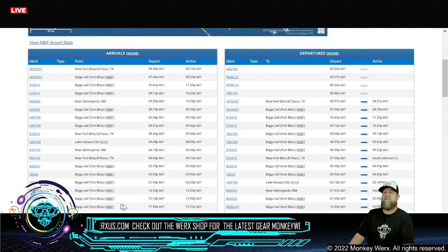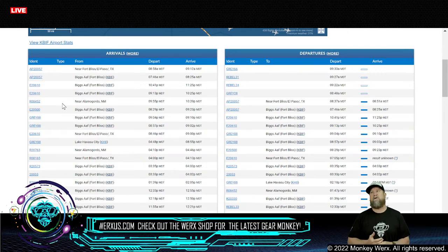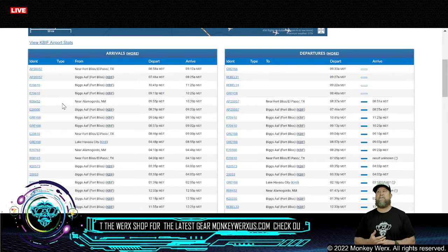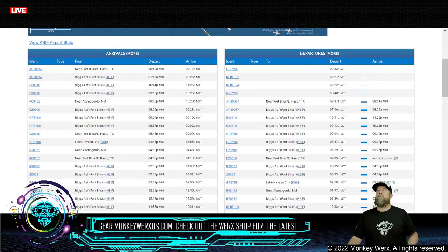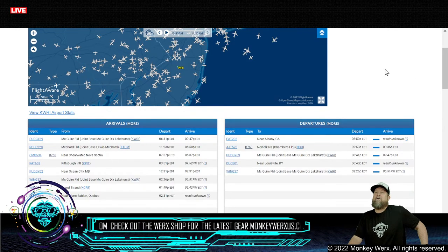But just to show you, nothing new, nothing on the board in terms of civilian aircraft. I don't see any Kalitta flights or anything going in and out of this location, which tells me that we are probably already in lockstep, got folks there, and we're not really adding more to it. So that means we probably have a lot more folks over there right now than we probably thought, or most people knew.